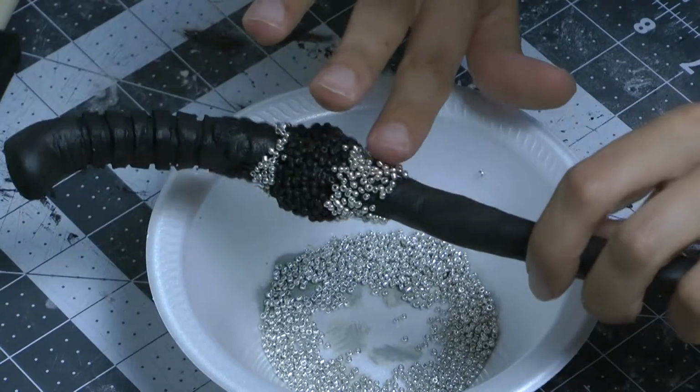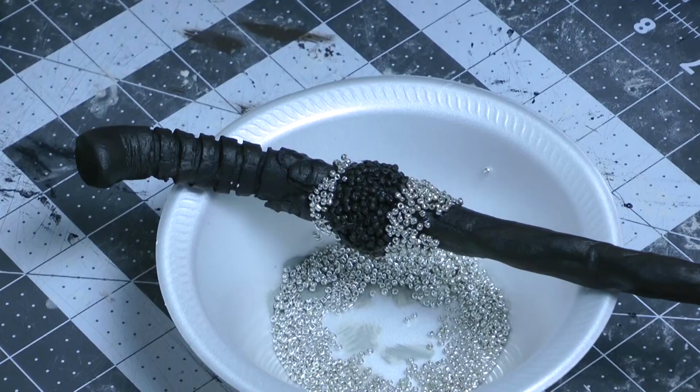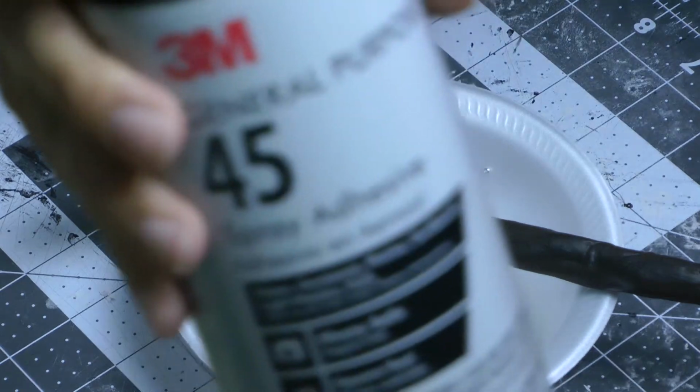Come on, excess pearls, come off. You can't be touched. So basically now I'm going to do the same process as before and poison myself in this room with spray glue.